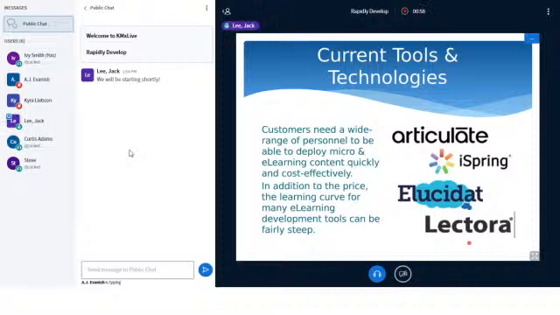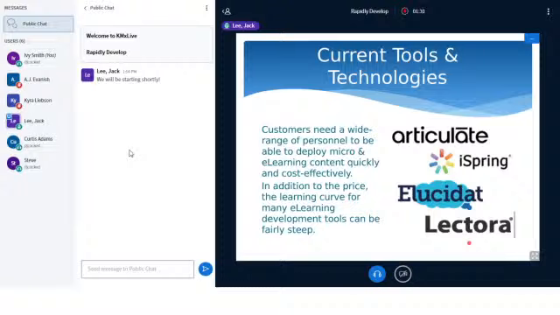To get started, let's talk a little bit about why we developed the new tools that we're offering. A lot of our customers have a significant number of personnel that could be contributing to the library of content that organization has for bringing its employees up to speed, training them on new policies, new procedures, new tools, new technologies within the organization.